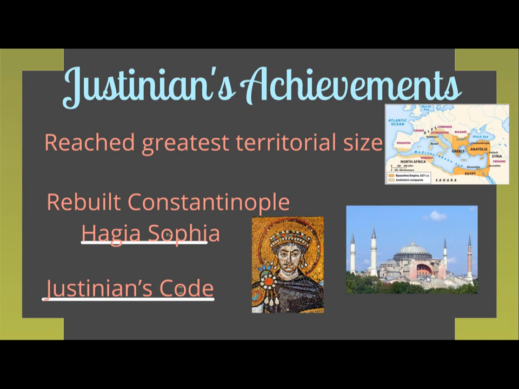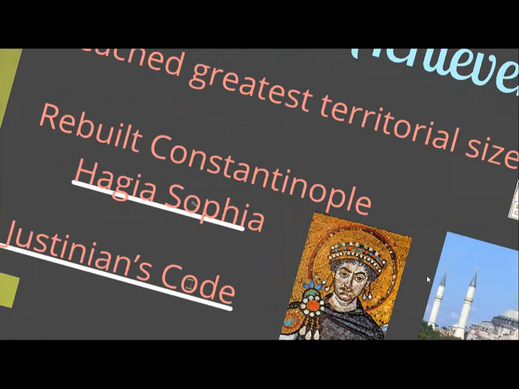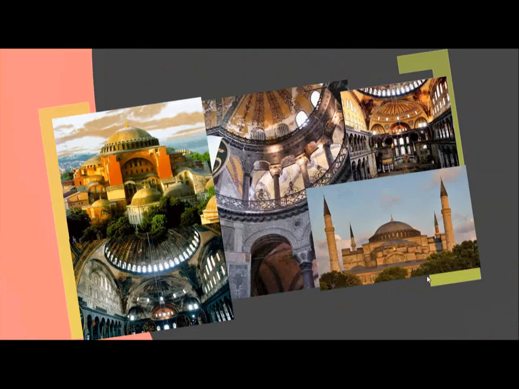At the time, it was one of the largest, most beautiful Christian Catholic churches, and then later, once the Ottoman Turks and the Muslims take over, they're going to convert it to a mosque. It is still in existence today. You can still go visit it. Obviously, it'll be a little difficult now with COVID and travel, but it is still a place that you're able to go and see. Lastly, one of his achievements are a law code known as Justinian's Code, and he's going to basically reform the Roman laws.